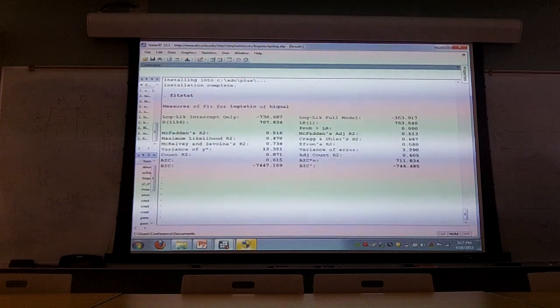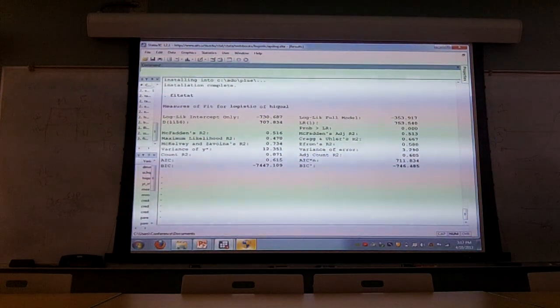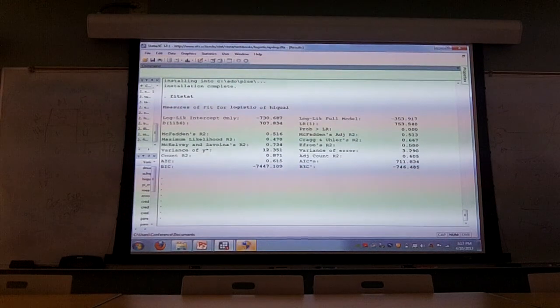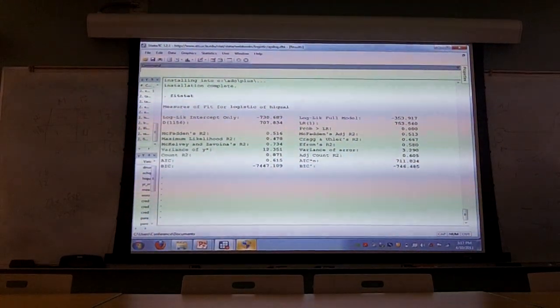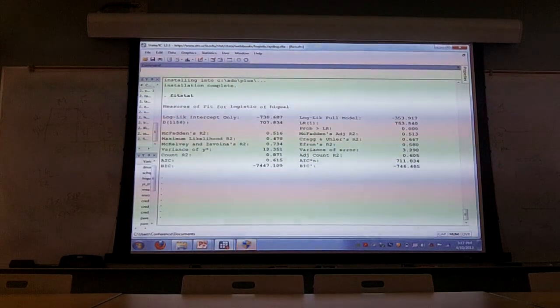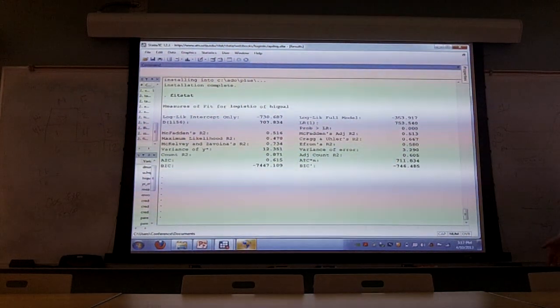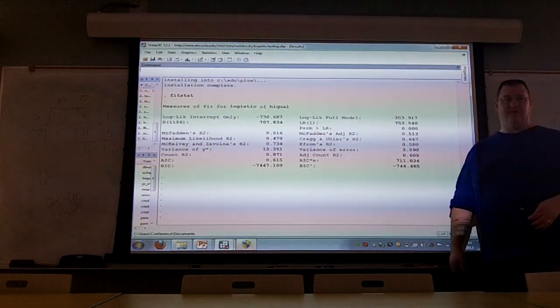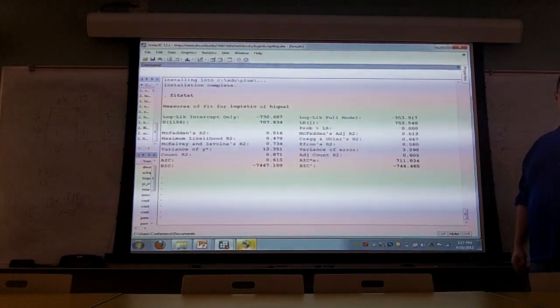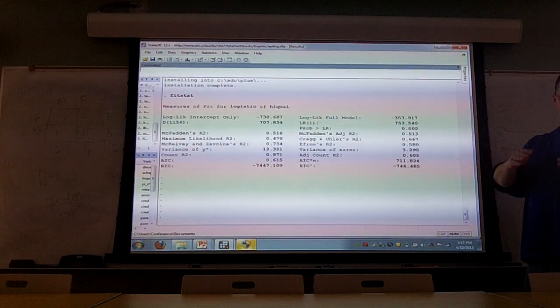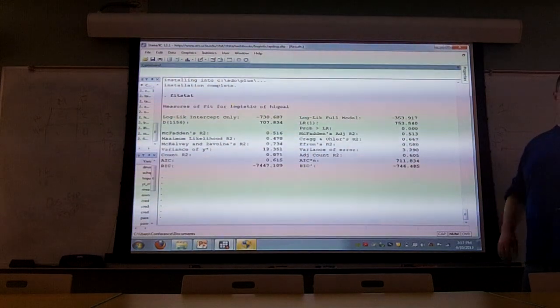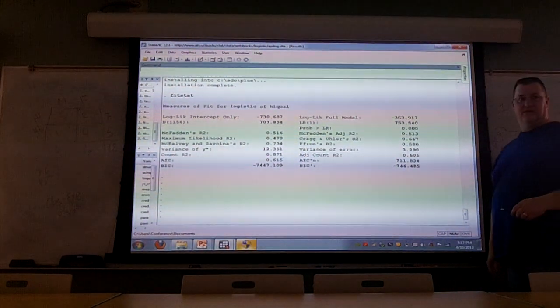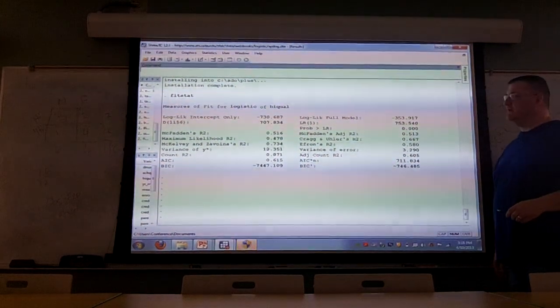So there are many more indices of fit for these kinds of models. And FitStat sort of gives you a smorgasbord, but there are still even more. How long will it know that we're talking about the same regression? Until you do something else that is going to have a different model in memory. So until I do another thing that has a logistic or a regress command? Yes, something like that. Or if you were to type mean, that would have another beta matrix in the memory. So as long as I keep doing stuff that's related to the regression, then you're good.